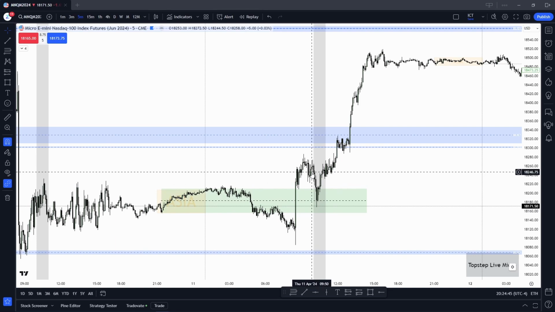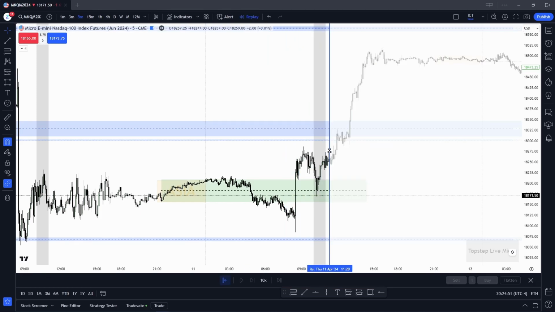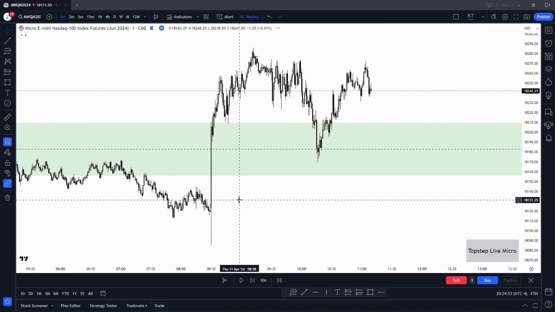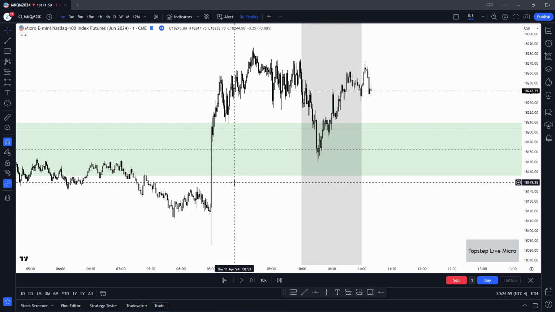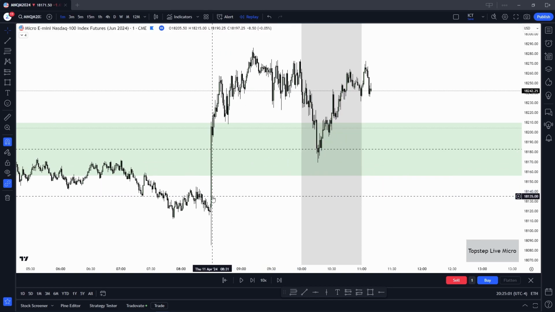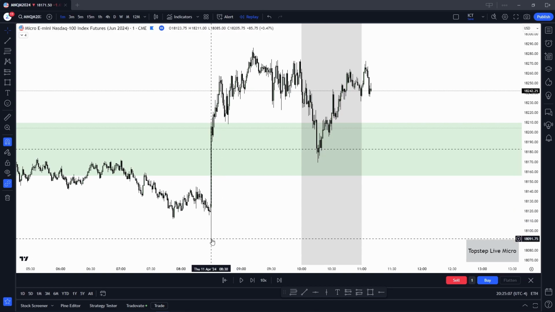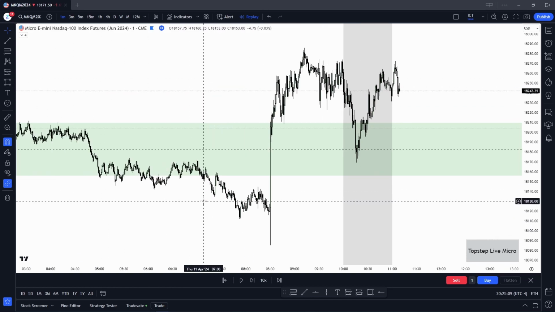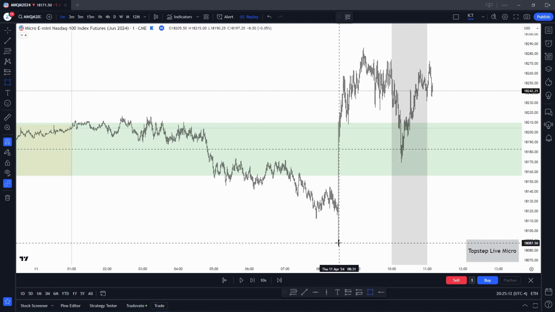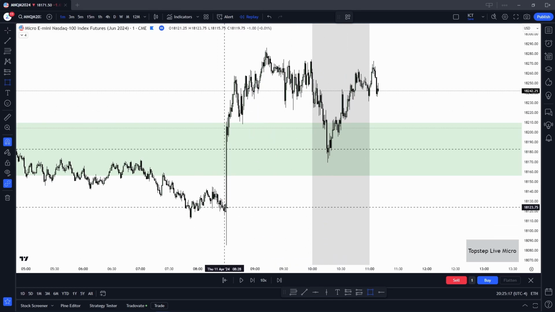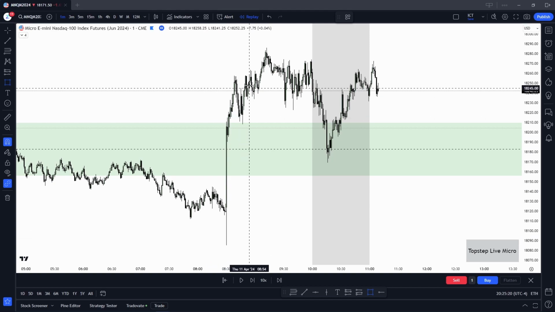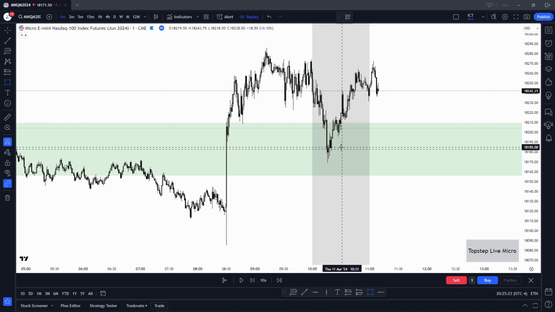So we also had our little silver bullet model here today. I remember taking this trade. So I'm going to go here. And this is all about adapting to the current scenario that the market plays, right? When there's news prior to 9:30, that is most likely to either be the manipulation and the distribution. And what I mean by that is we're going to have a false move and then the distribution. Or we can have a very sloppy mess. Today we had the false move and then the distribution and then the continuation after from 9:30.